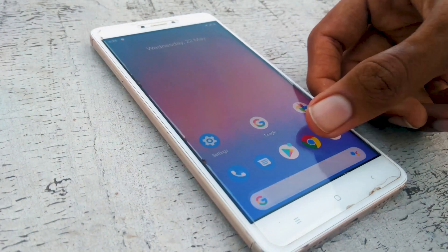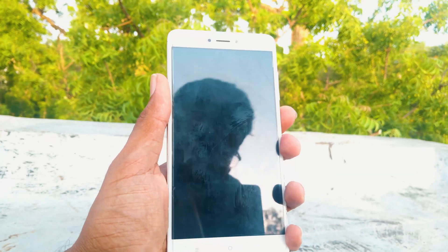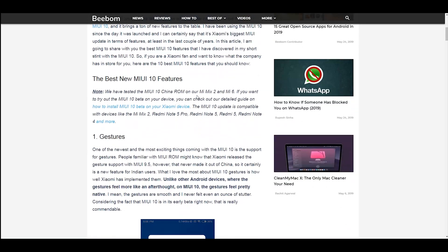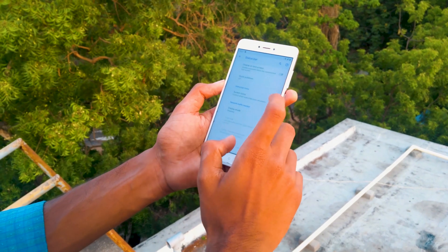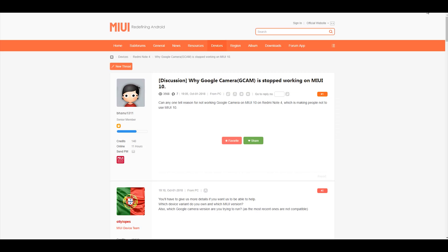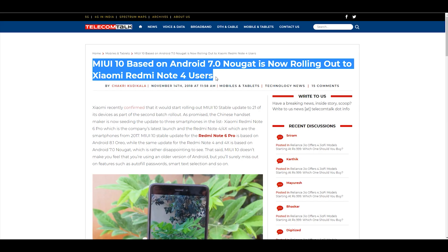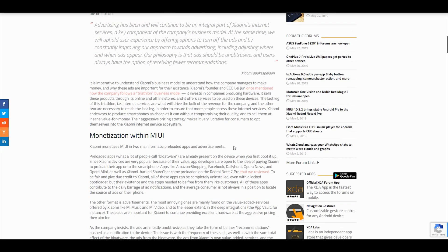This ROM is smooth AF. After coming from MIUI, you can easily notice that the performance has improved drastically. MIUI ROM has a lot more features, but it is still stuck on Android Nougat, and that's a downside. It also contains ads even in the settings and in the recents bar — that's a downside. Gcam doesn't work perfectly on MIUI either, so that's another downside.